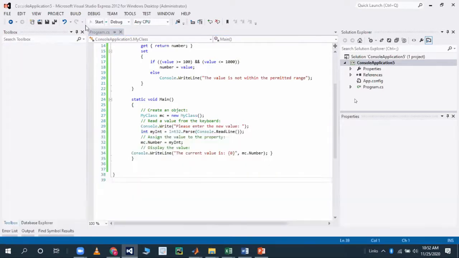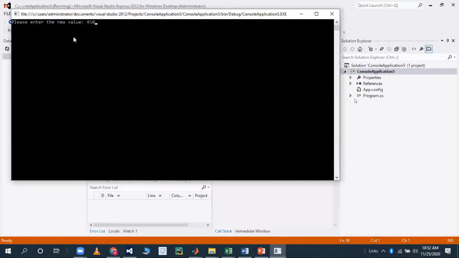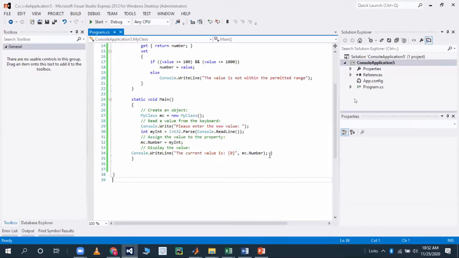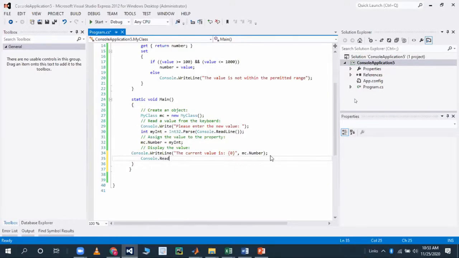Now you can see, enter the new value. I use 450 and press Enter. It vanished, so we use Console.Read again.